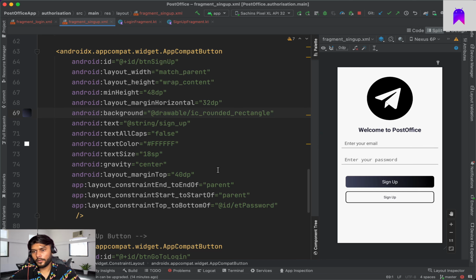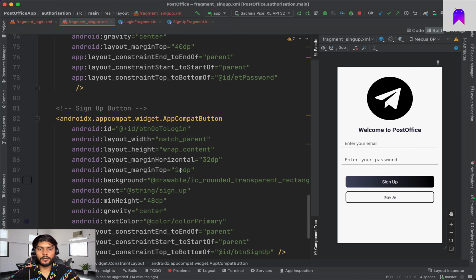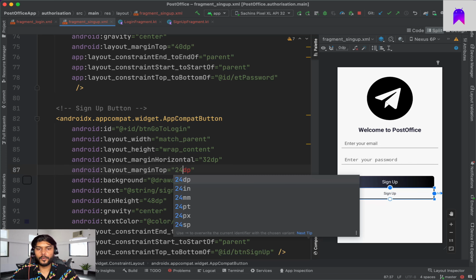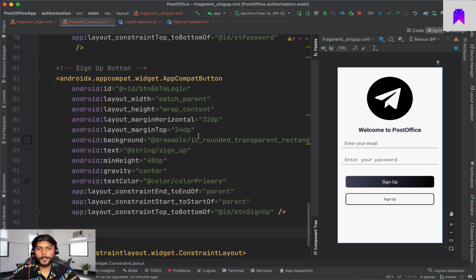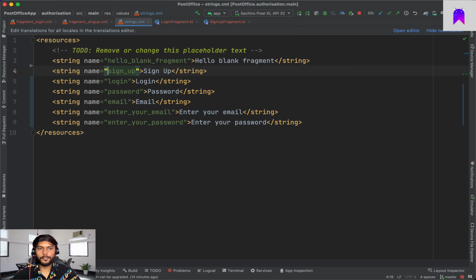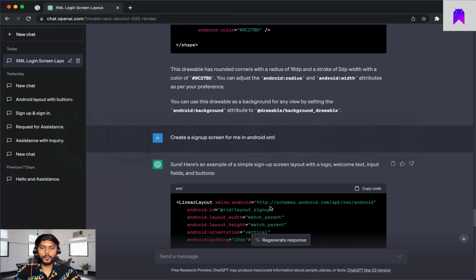And we are going to add some more margin here. Let's say we make it 24 dp, and we are adding one new text: Already have an account. We had that text from ChatGPT, right?